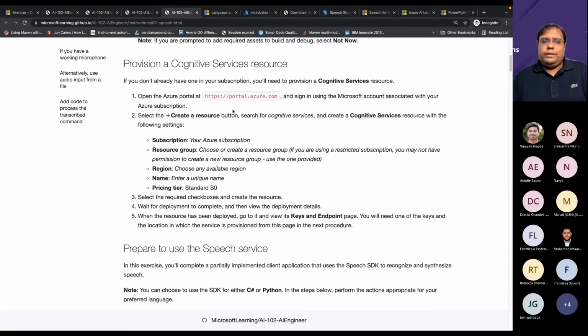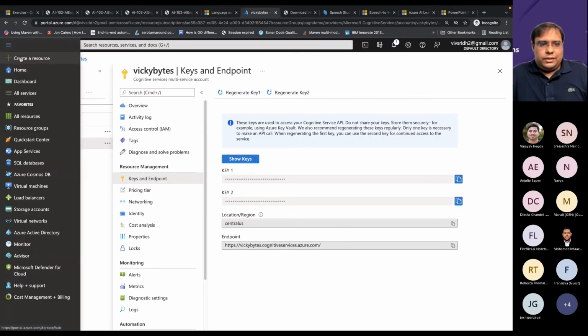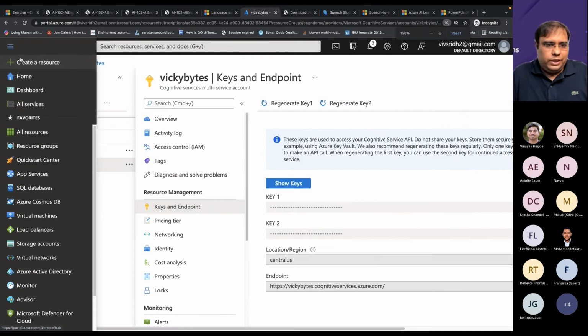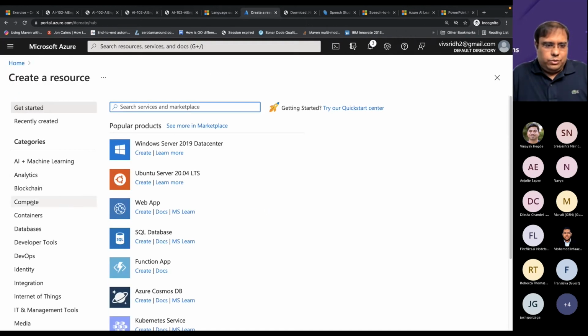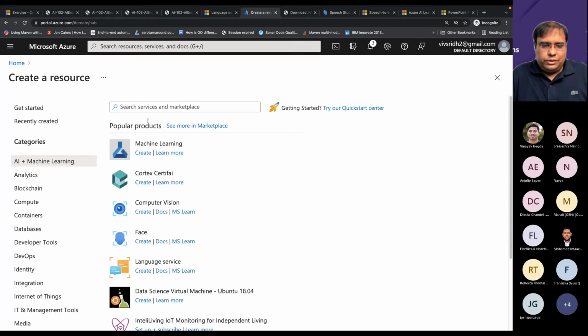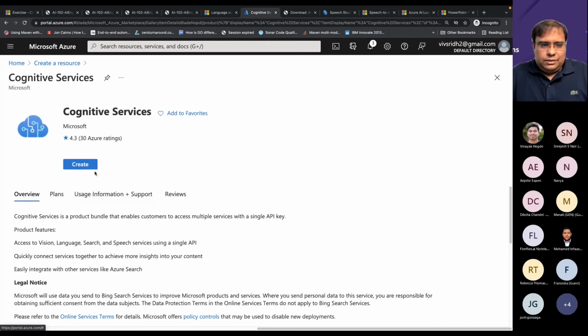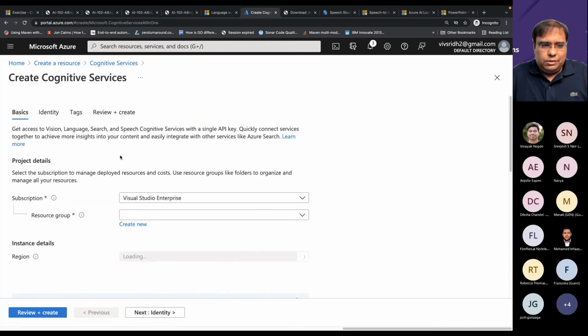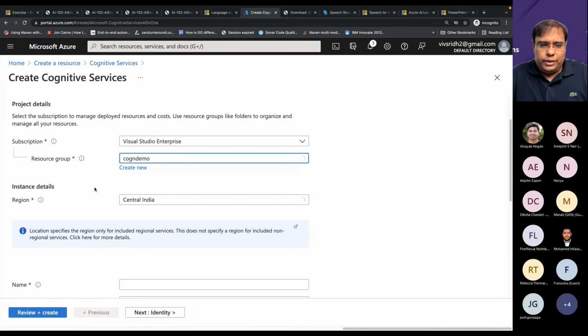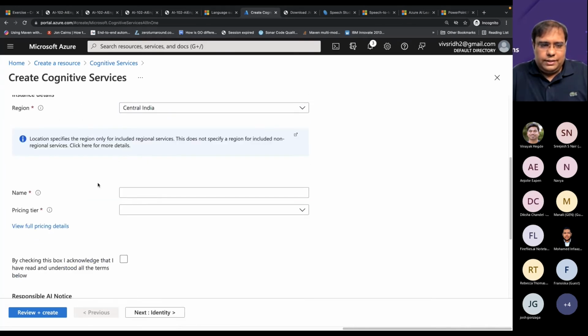So now we will go, and what they are saying is, we need to create a cognitive service, right? So we don't have the key or endpoint. So how do I do it? I go to the portal and click on this and create a new resource. It's easy to create a new resource, and just go to AI and say cognitive service, or if it is not there, just search cognitive service and just create one. So pretty easy. Just provide your resource group and region where you want to use it, and name and other things which are required.